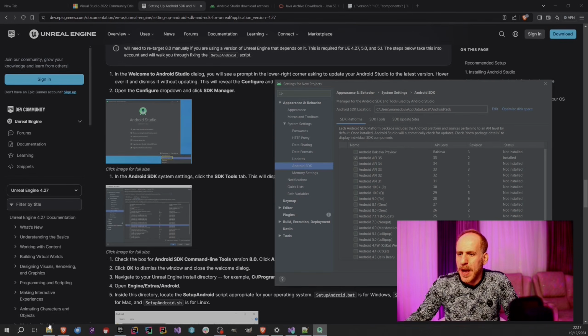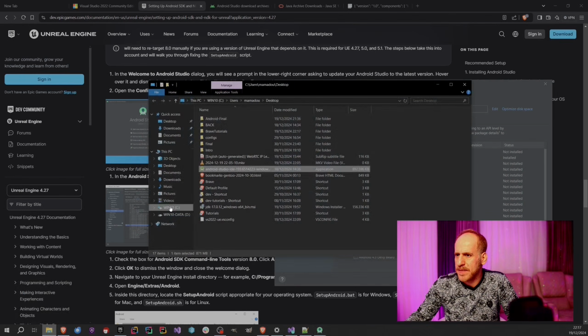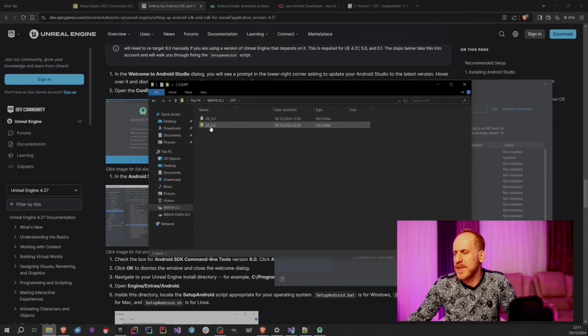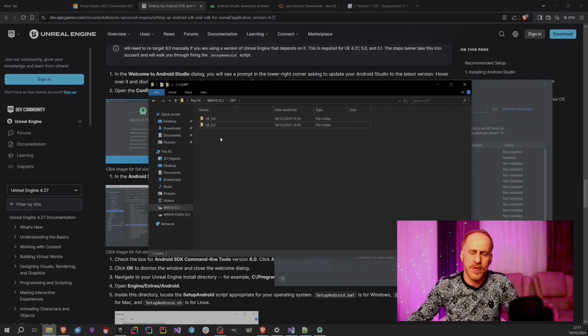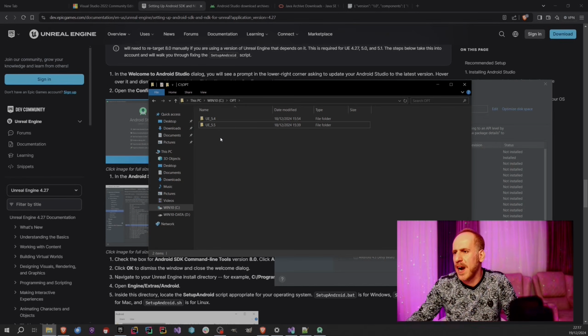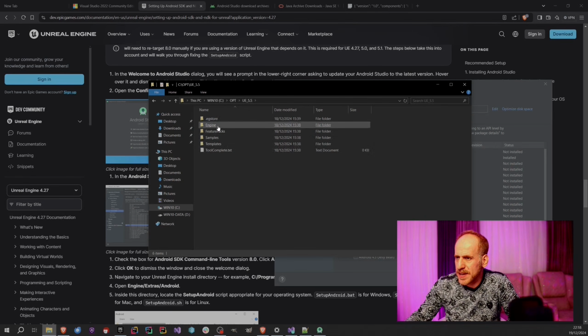Well, if we go to our Unreal Engine installation path, for me it's here in Drive C, OPT, for every version of the engine, you have to do this. For example, if I want to deploy from Unreal Engine 5.5, there are some components that are required. For 5.4, other components are required. So I'm going to install it for both versions, but in this tutorial, we are only going to deploy from 5.5 because, as I said, there are slight differences.